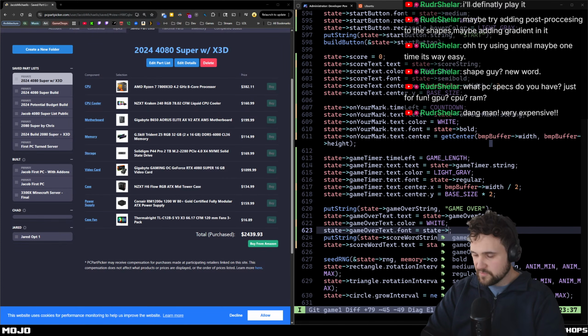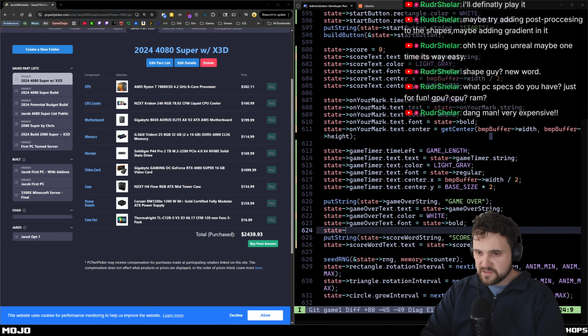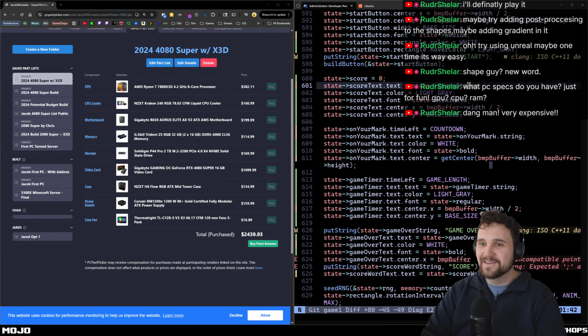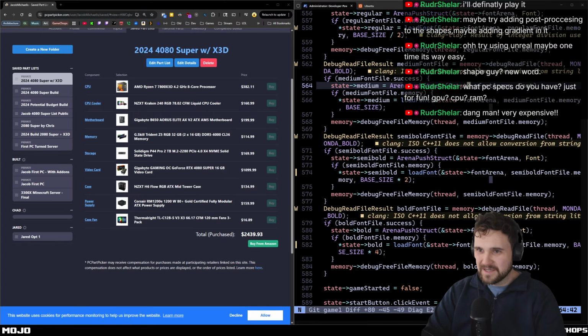Okay, so game over is going to be, let's just do bold. Let's go all the way. And then the center dot x will be the bitmap buffer. I think I need to do it near the top here.